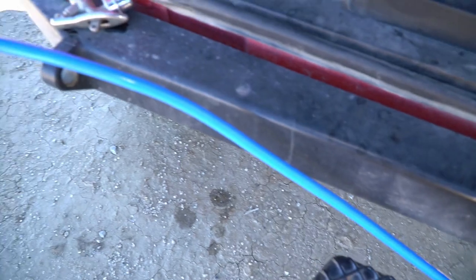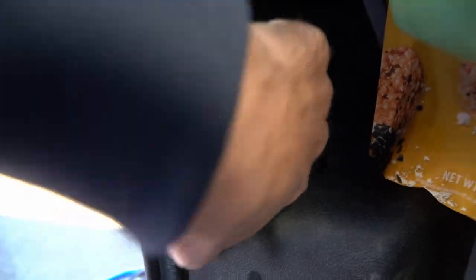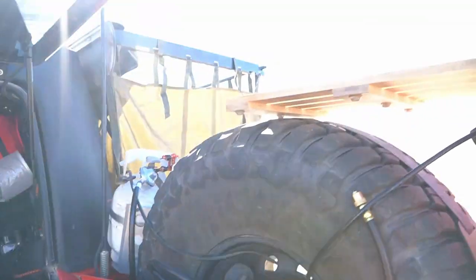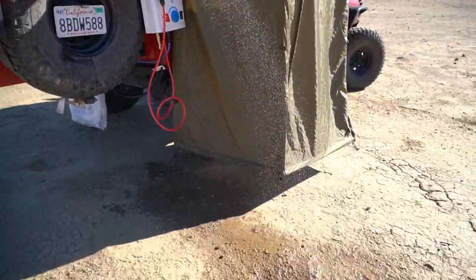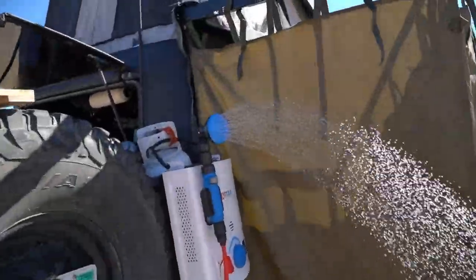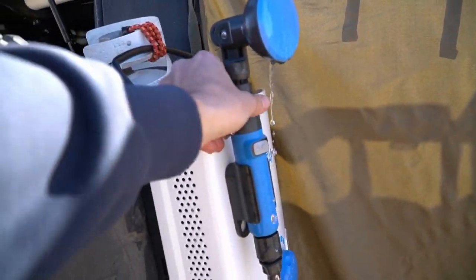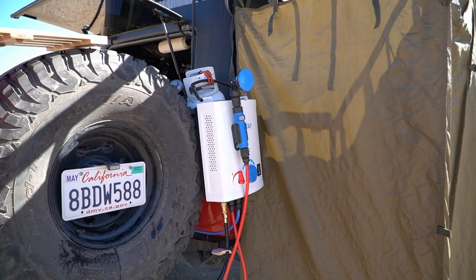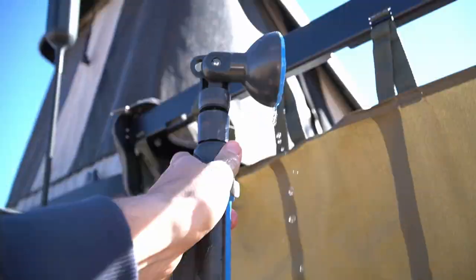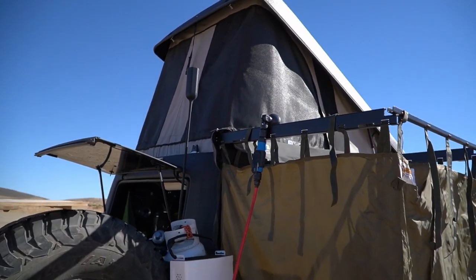Now let's go turn on the water. The water line's going from the hot water heater into our quick connect. I left the shower head on but there we go — lots of water. Let's see if it's hot — I have it turned up all the way — oh yeah, it's already nice and toasty! You can see the handle there. It's getting a little heavy because it's full of water and a little slick, but that's pretty much it. I just hang the handle up there in the corner and yeah, it works really well.